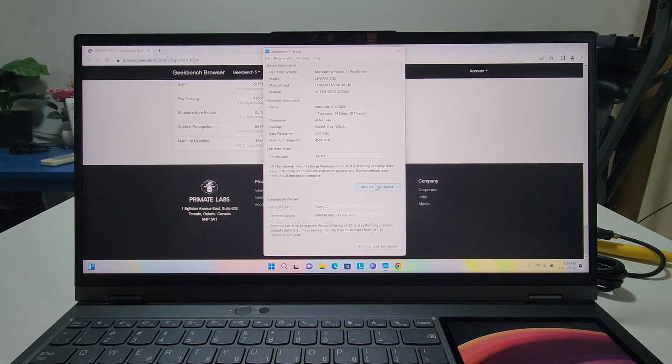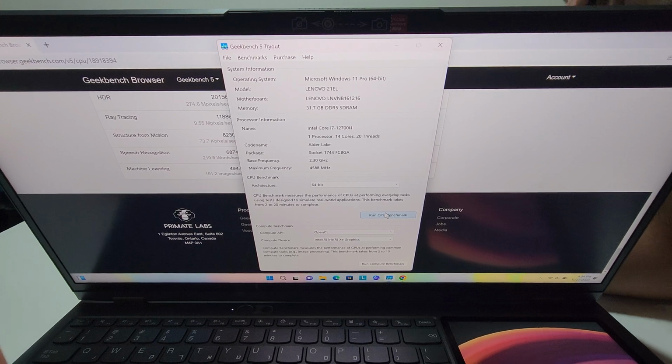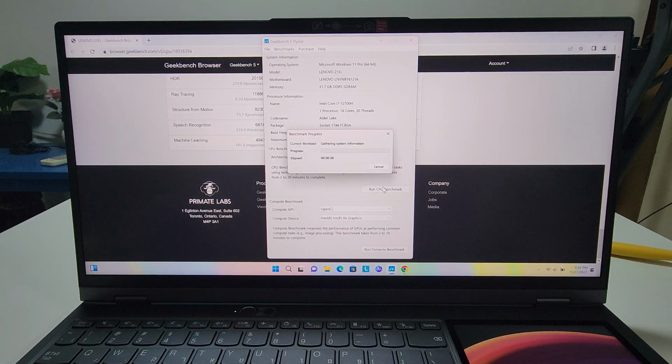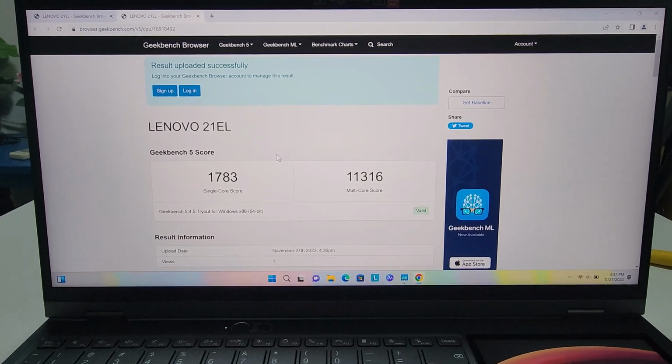And now I'm going to do the CPU benchmark again with the charger, and I'm going to connect it right away. And as you can see here, it's connected, and I'm going to run it and come back to you with numbers once we get them. And the results are in. Single core score got a little bit lowered by 1%, maybe 2%, but the multi-core got higher, much higher. So this one is with the charger, the previous one was without a charger. Big difference. Let me show you the rest of the numbers.